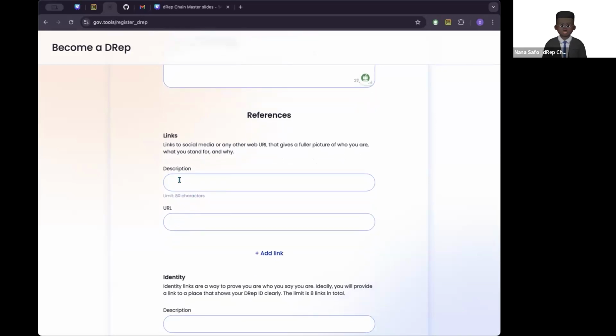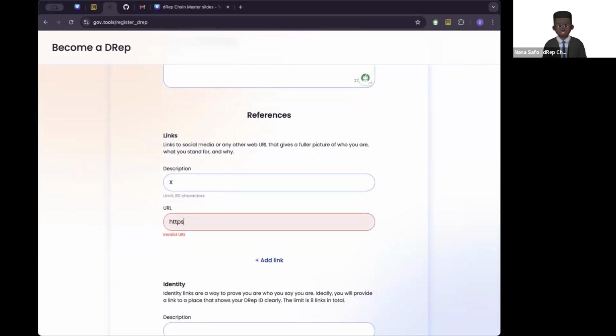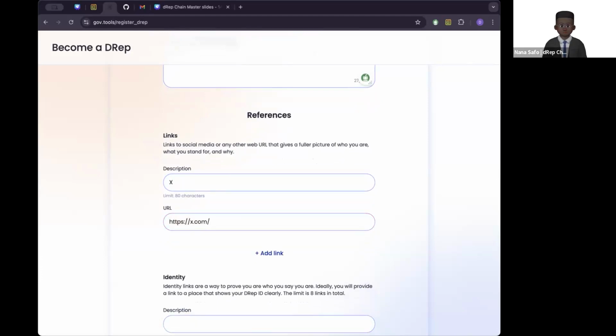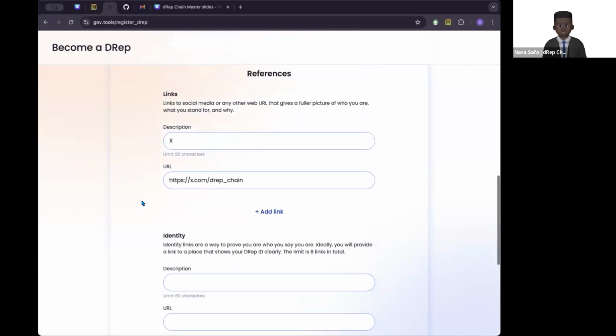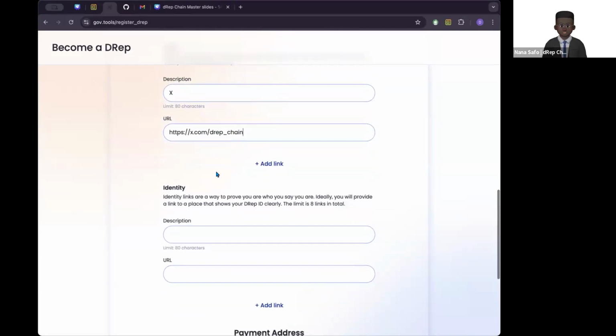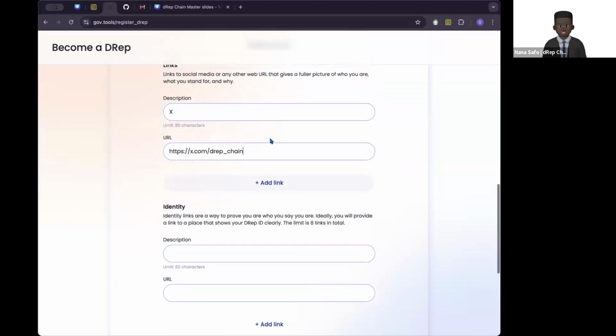So for instance, if it is Twitter, you just say X, and then you provide a link. So maybe https://x.com/dRep_chain. So something like that.